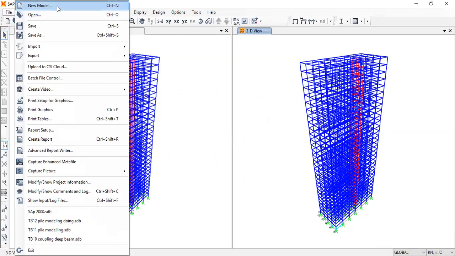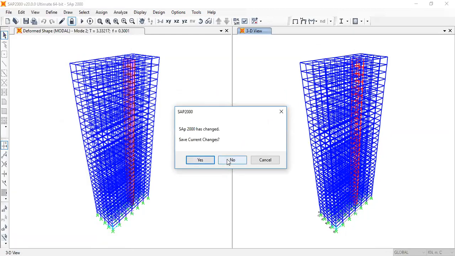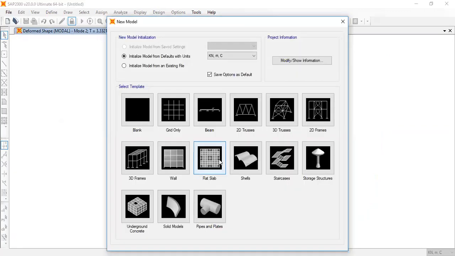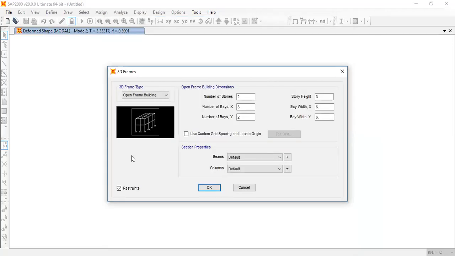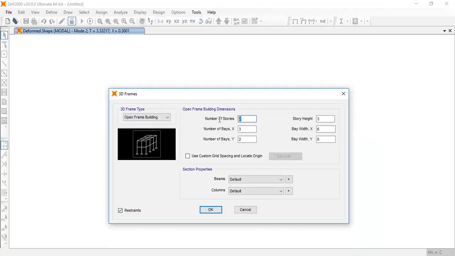We'll open a new model. I will not be using grids, so I will just go to 3D frames. I need a frame where the number of stories is 1, the number of bays is 4 in the x direction and 4 in the y direction. Story height is 3.6 meters.